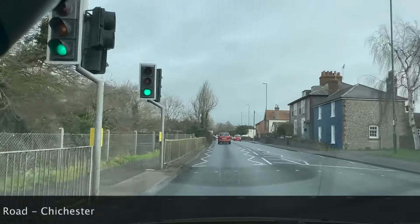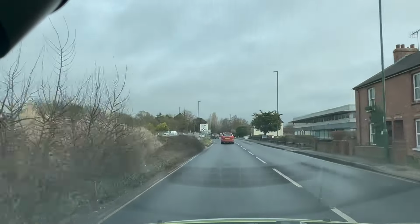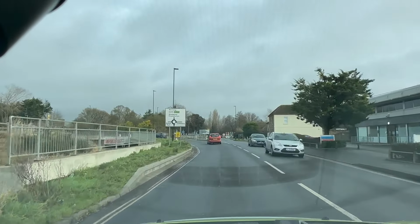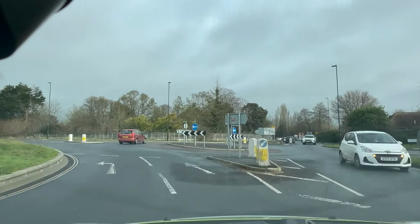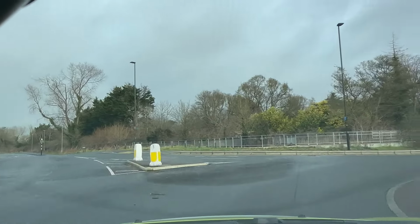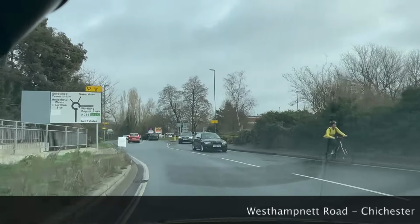If you watch some of our other videos, you might be familiar with this roundabout. This is by Lidl's. So we're going to take the second exit, ahead. Normally you'd be in the left-hand lane, but for this roundabout, you need to be in the right-hand lane to go ahead. So we're just taking up position in this right-hand lane. Traffic looks fine, so we're entering the roundabout. As we come round past the first exit, check our left door mirror, signal left to come off. I know there's a lot of repetition, but that's what driving is.